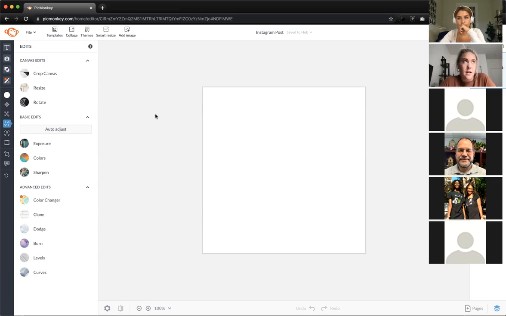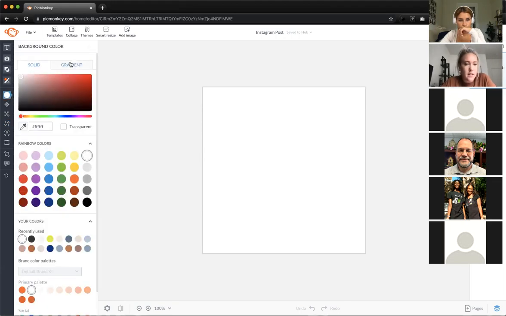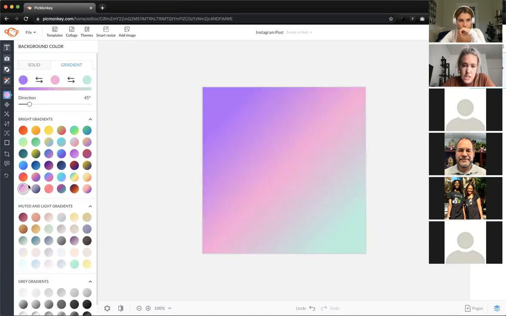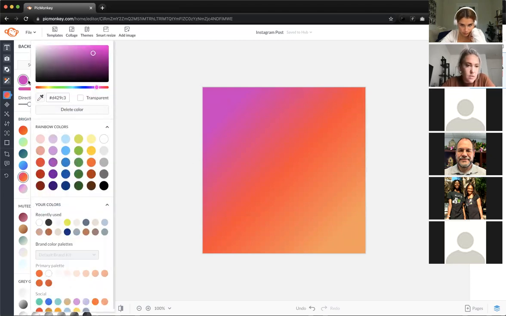What you see a lot on Instagram is a gradient as a background. So like we just did, I have my background selected and I'm going to go background color, gradient. I like to sometimes just start with one of our options and then put my own in there as well. So, okay, let's use this gradient and then you can change those individual colors as well.